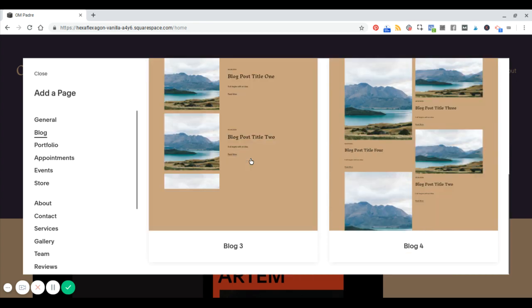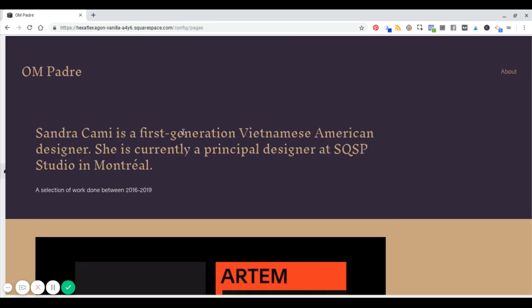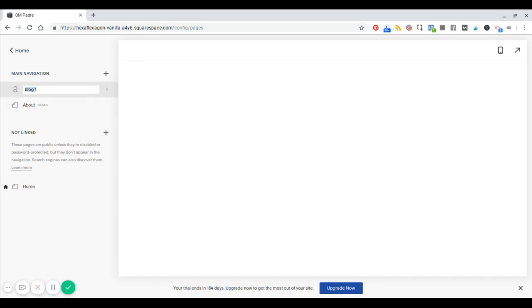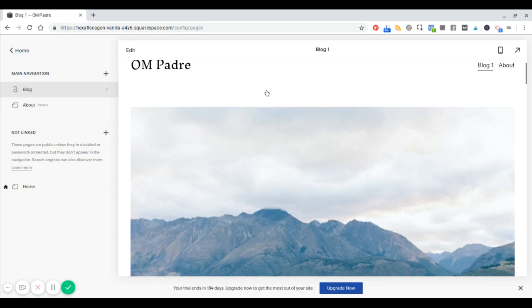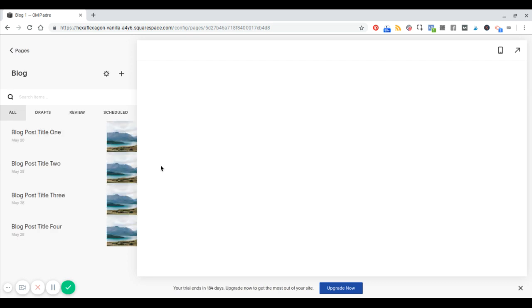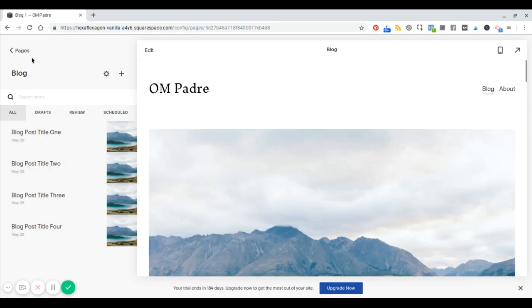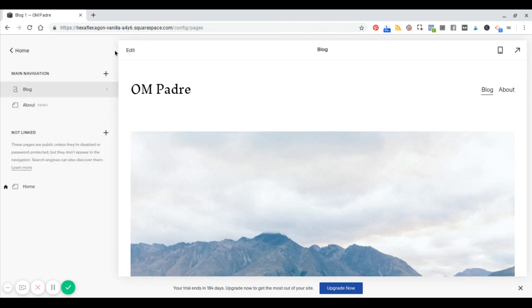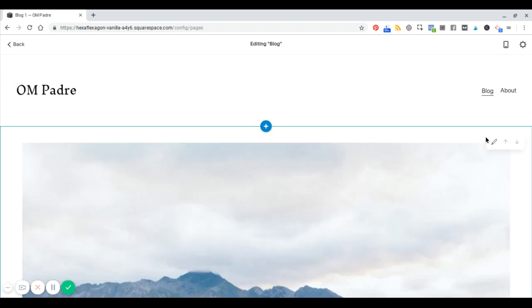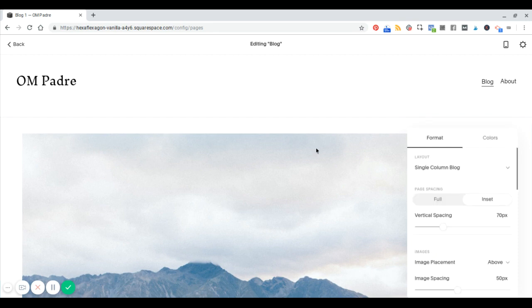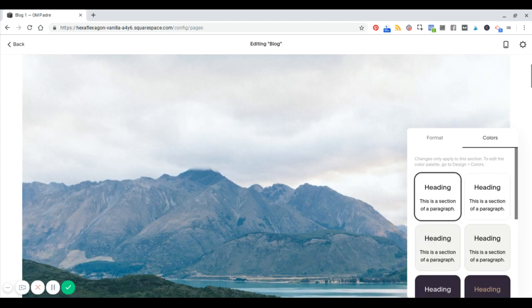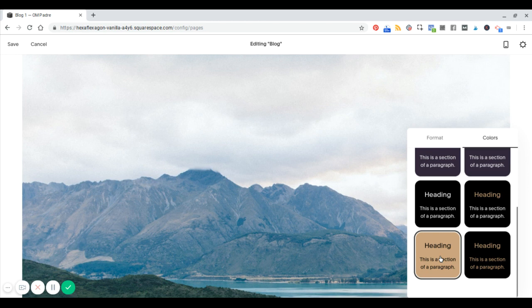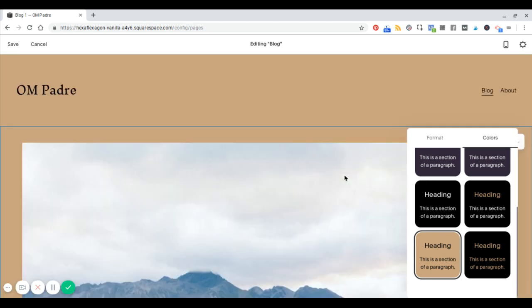I think I'll probably stick with this style. So stick with that for the blog. And then, so there's some demo content. Cool. All right, so let's see what we can do here now. We hit edit. See if I can add that color theme to this section. Let's see what this looks like. All right, so that was pretty simple.